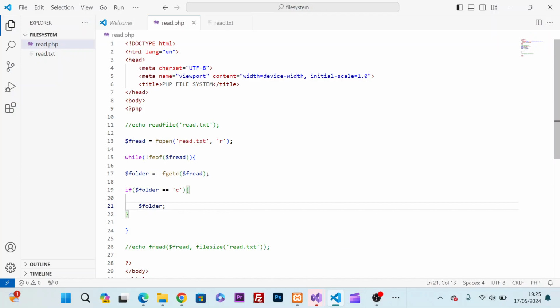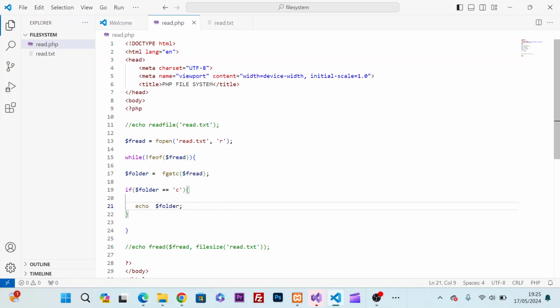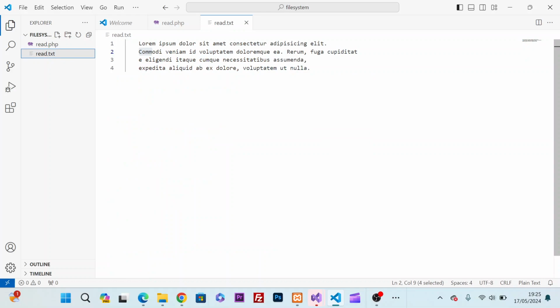Oh, sorry, I didn't echo it. You see, it only brings out six for us. If you go here to count: this is one, the first C. This is another one, two.